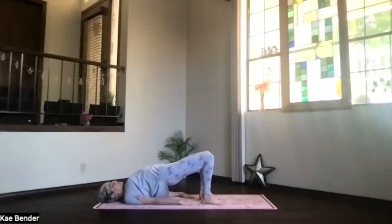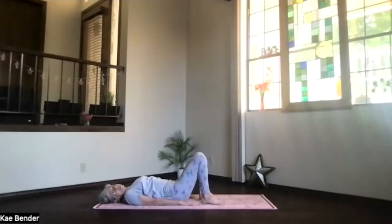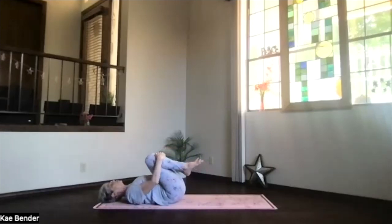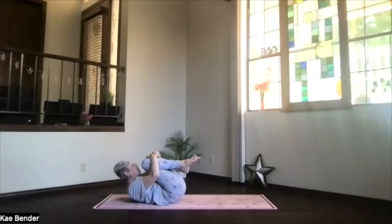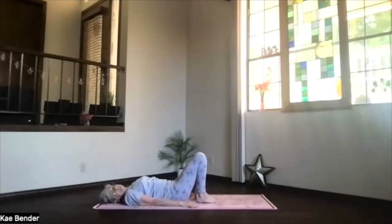Releasing your hands, releasing your shoulders, shoulder blades, ribs and spine coming back all the way down. Just take a moment and breathe. Get a little forward bend stretch by bringing your knees up toward your heart — wrap your arms around for that appreciative yoga hug, letting your body get a good forward bend stretch, releasing from all the back bending. Then head and feet back to the floor, heels right next to your sitting bones, knees straight up, hip width apart, hands at your side. We're going to do another bridge.